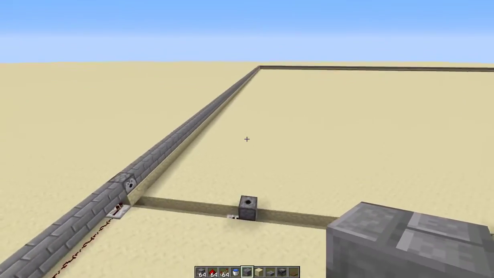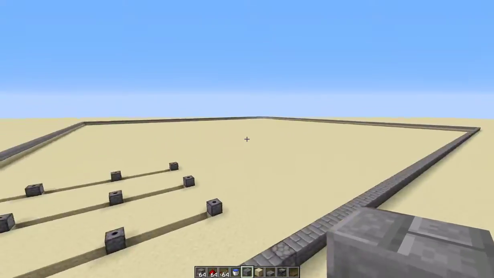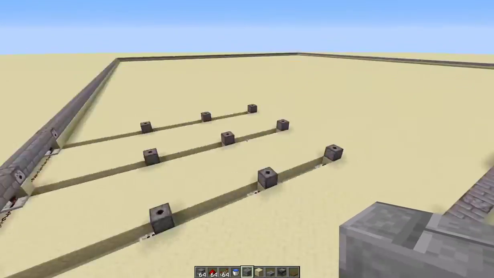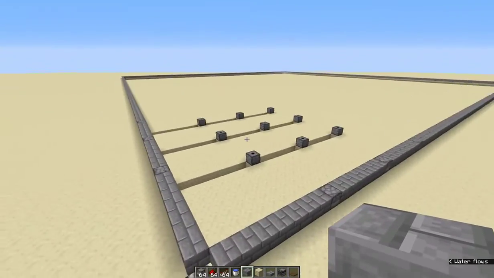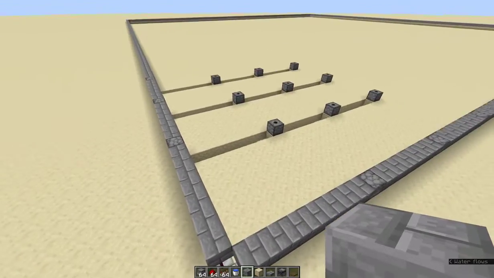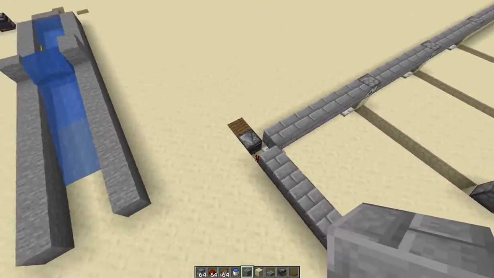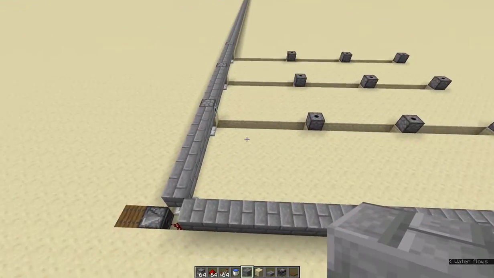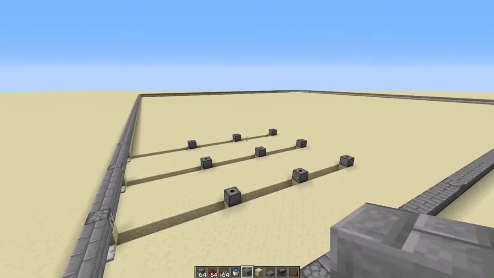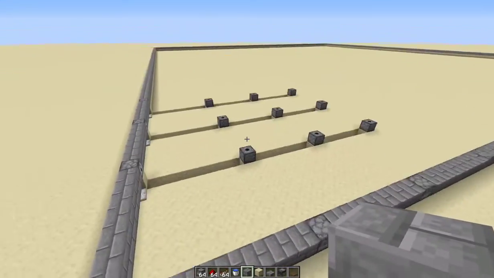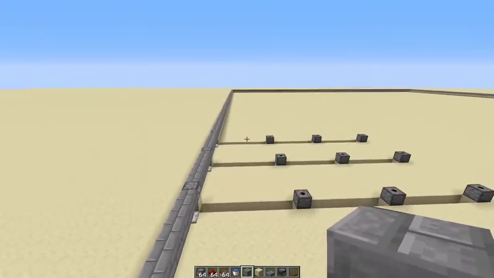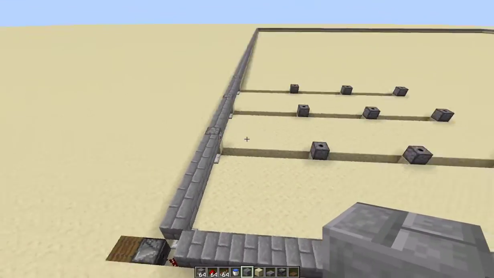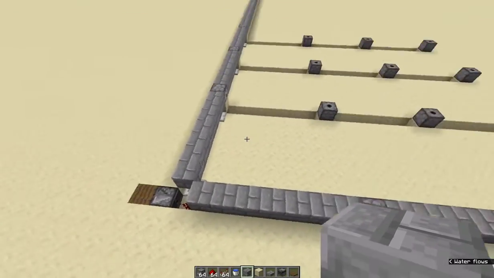But like I said, what I was thinking was to split this whole square up into 4 different quadrants and put an activation mechanism in each corner. That way I could do one quadrant at a time, because part of the reason is that you could clear all your carpets out really quickly and pick them up and recycle them before they despawn. Whereas if you were to run through with shears or a water bucket and manually clear everything out, you'd be doing a lot of backtracking back and forth. Here you could just do a quadrant, run through, pick up all the carpets that are there, following the water streams, which will all group up, and then you'd be done and move on to the next one.